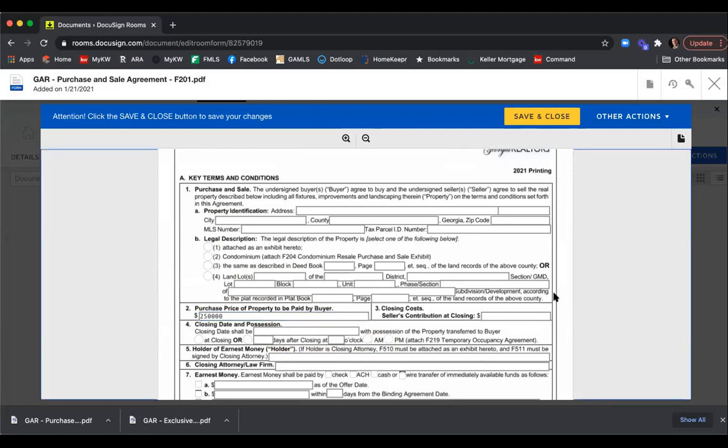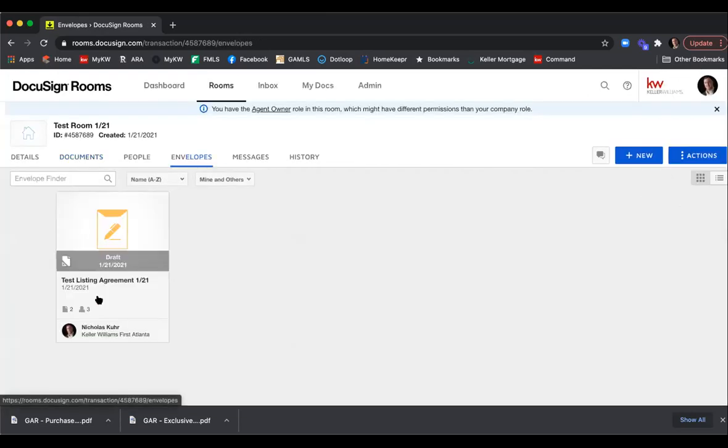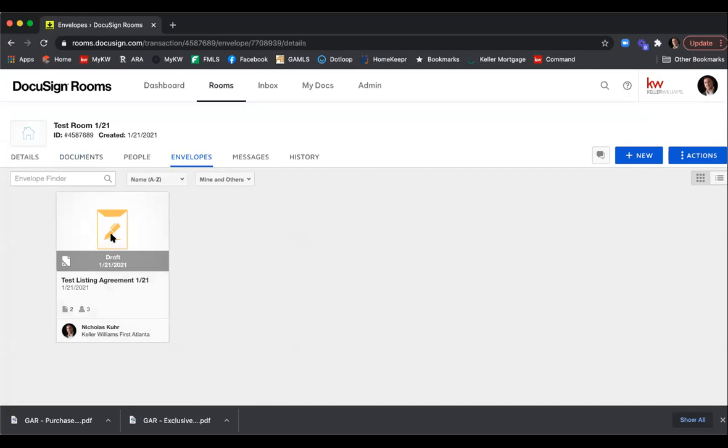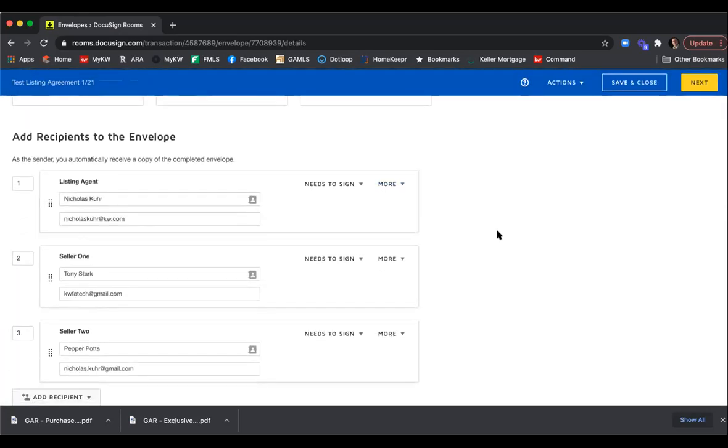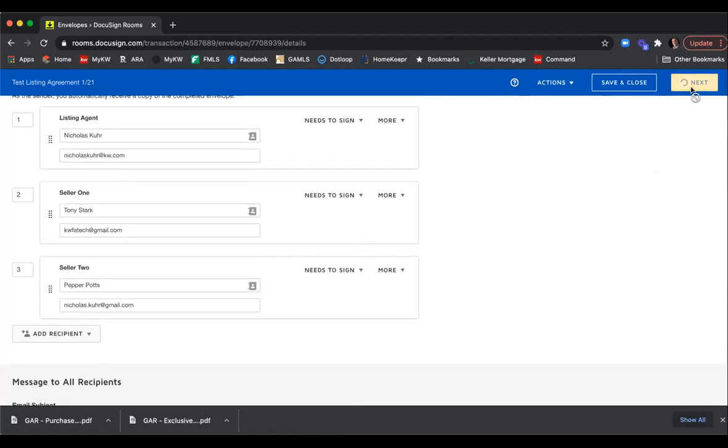My question is, no, I think I got it. Yeah, I know that part, but when we send it, we already send it. Oh, if you've already sent it. Yeah, for example, we didn't select one. I should say it this way, we put all 111 for seller 1, seller 2, and then we send it and we find a mistake. That was basically my question. Yeah, you would then need to terminate that envelope, and I can show you that in just a moment. Okay, terminate, you void it, right? Yeah, void it, correct, yes.